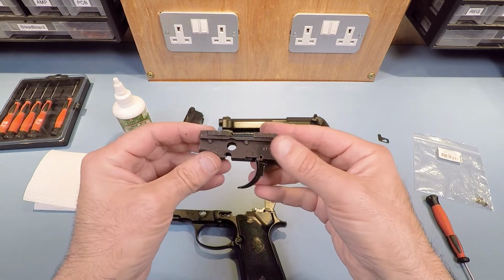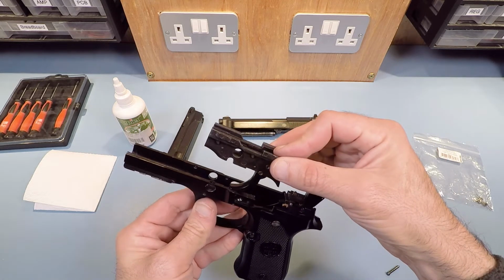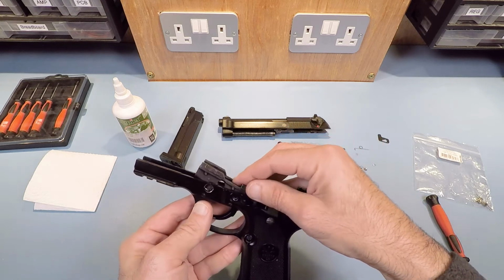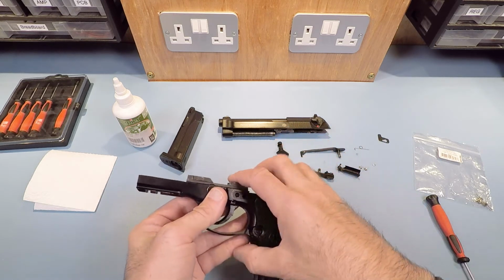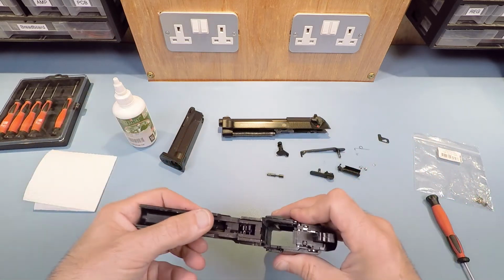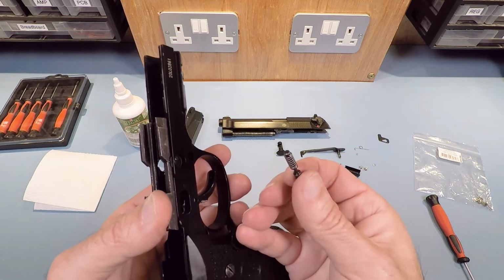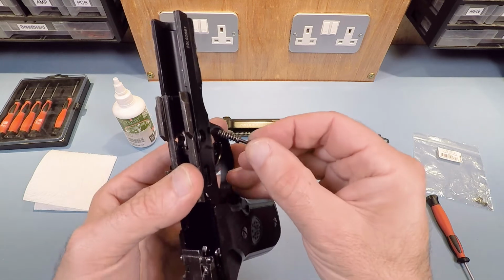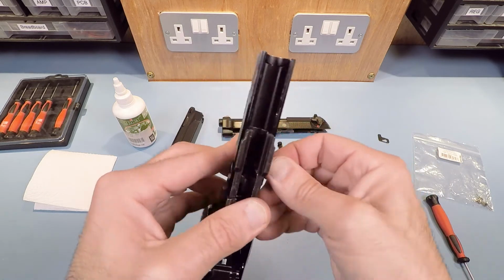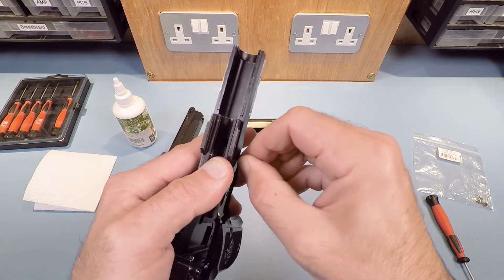Okay, so let's go ahead and reassemble then. So what we do now is put this back into position here, so drop this back in, and let that get lined up. So there you are, that's lined up. And again, we need to return the little plunger that's used to swivel the cam to remove the slide. So we push that into the hole here, and again you have to rotate this a little bit to get it to go in.